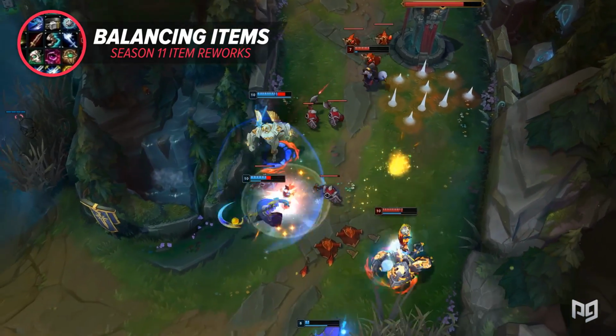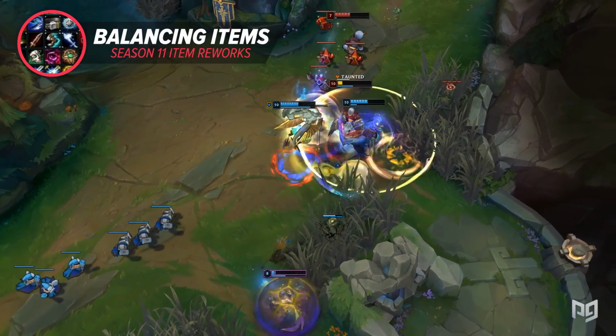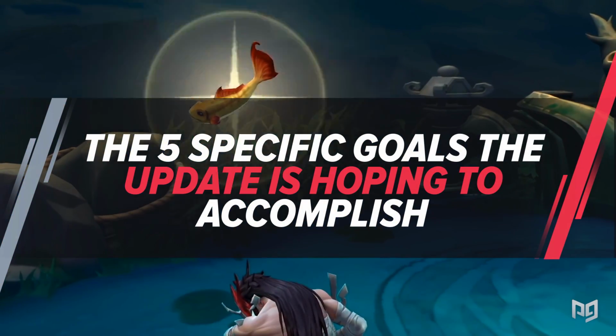While there are a lot of nuances to item balancing, since the item system is fully being overhauled, this is the perfect time to put a new framework into place and get everything straightened out. Speaking of that overhaul, the blog goes on to outline the 5 specific goals the update is hoping to accomplish.